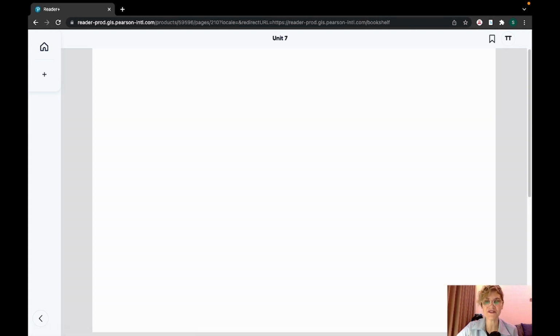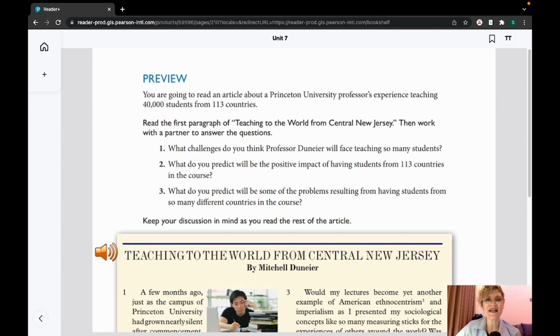That brings us to previewing. In previewing, as you already know, we focus on getting the text type. So we are predicting the genre of the text, which then helps us to understand the purpose of the text, which then helps us to focus to know what to read for. And we do that by looking at the titles, the headings, and the visuals. After that, we will skim the text by reading the introductory paragraph, every topic sentence, and the concluding paragraph. And that will help us to get the main idea.